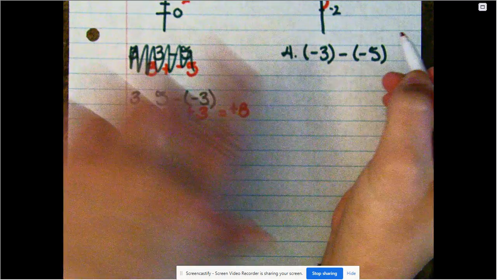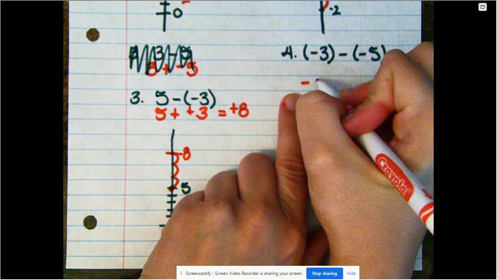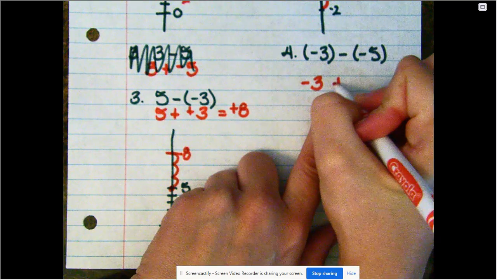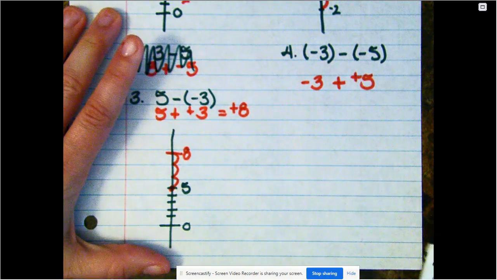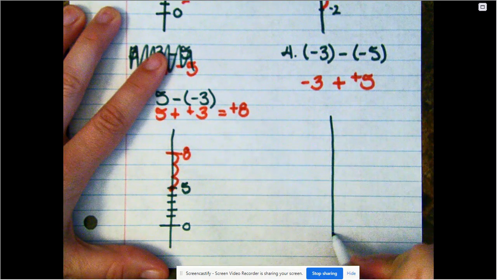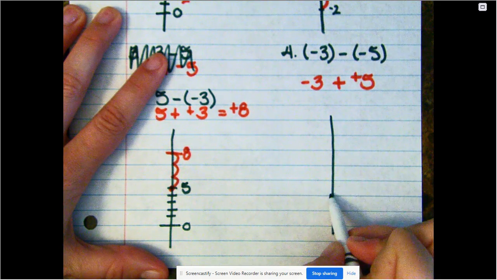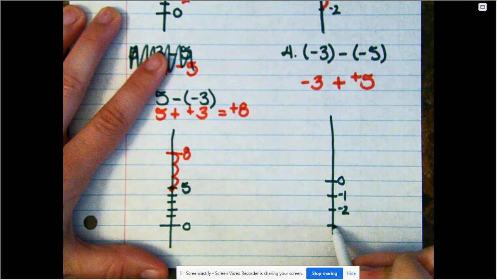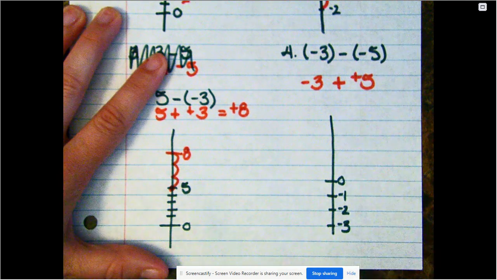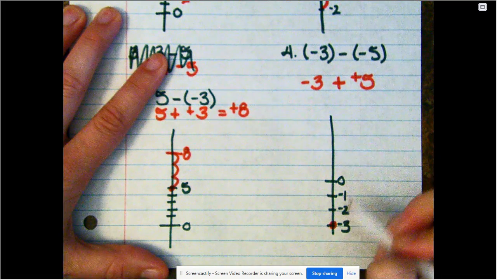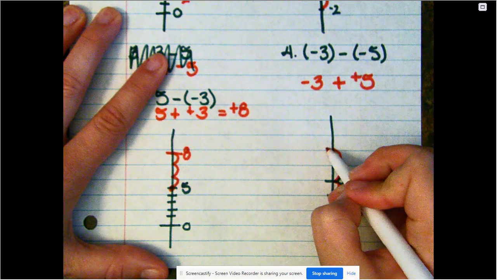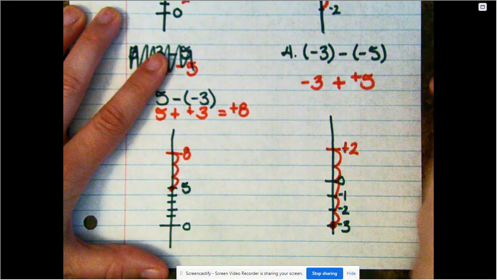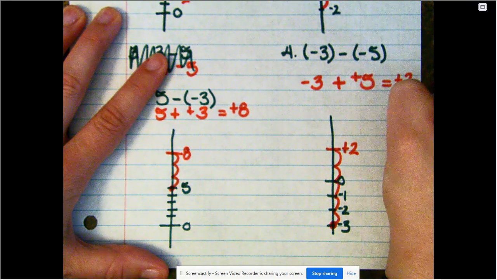Okay, the next one, whenever we added the opposite, so we're going to be at negative 3. Add the opposite, puts it at positive 5. Opposite of negative 5 is positive. So on this number line, we're going to start down at negative 3. Let's put 0 here. Negative 1, negative 2, negative 3. So from here, we're going to add 5 to it. 1, 2, 3, 4, 5. And that is going to put us at a positive 2. So this is equal to positive 2.